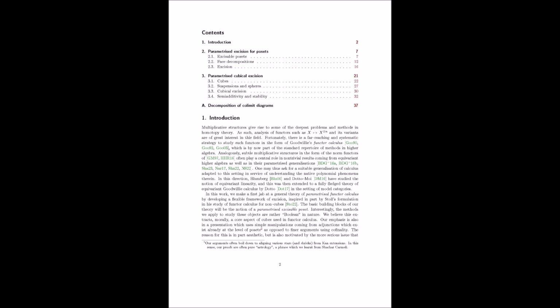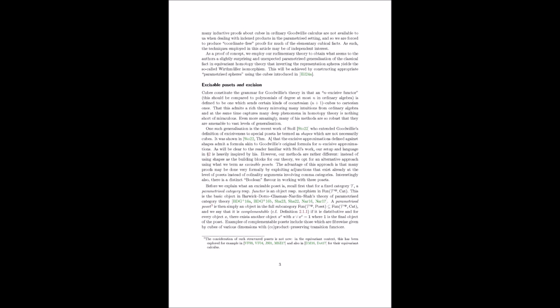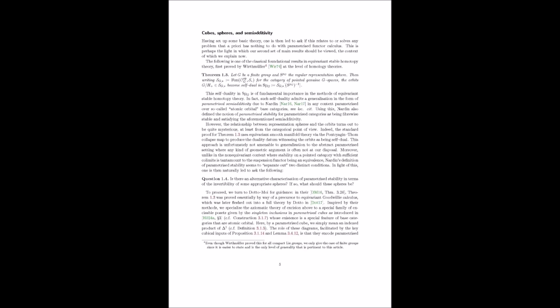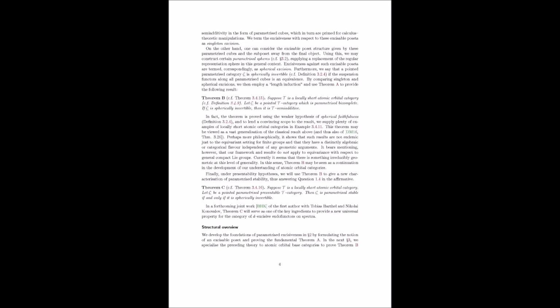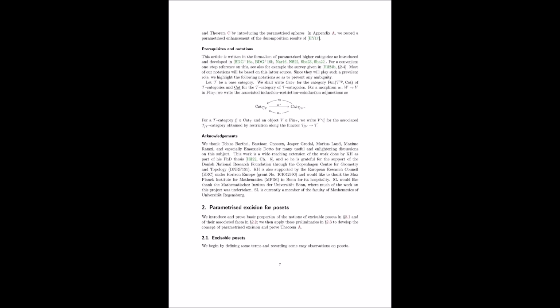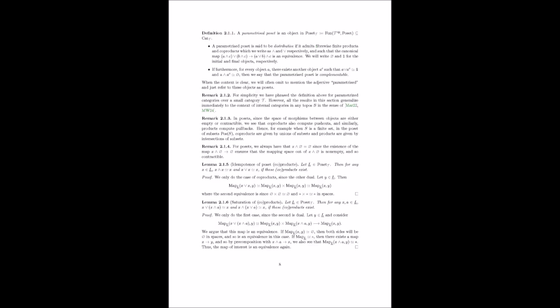The second example is a category called Epid, which has to do with finite sets and surjections between them. And the third example is this category called Vect_d, which deals with vector spaces over a field K of dimension at most d, and again, surjections between them. So we have these categories. They all share this property of having these atomic morphisms and admitting these finite coproducts and pullbacks. Why are these categories so important for the author's goals? Because it's in these categories that we can construct these really fascinating objects called parametrized cubes, which are essential for understanding this notion of parametrized semiadditivity that the paper is building towards.